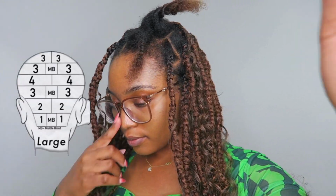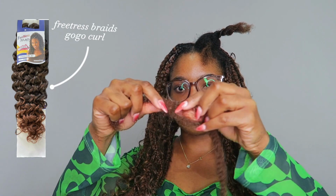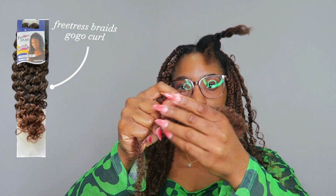For this tutorial, I'll be demonstrating on the two leftover parts in the front. I've parted my hair into large parts as seen in this reference photo. For the curly bits or the boho bits, I'm going to be using Freetress Braids Go-Go Curl.